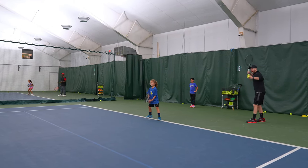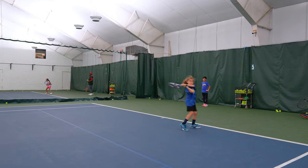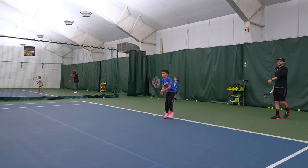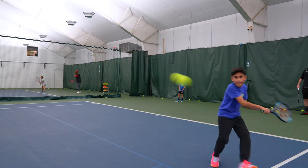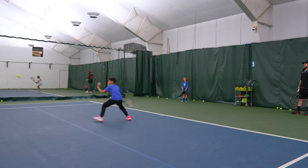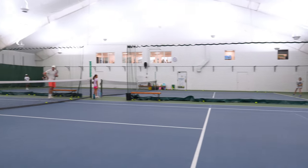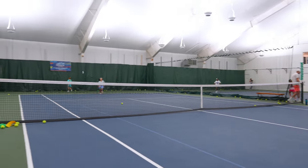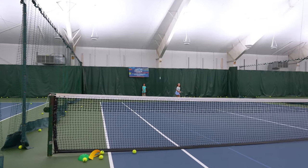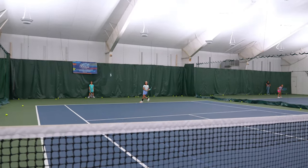Inside out, forehand, inside out. Down the line, forehand. Nice shot. Okay. A bit faster, a bit faster. Let's go, swing through it, swing through it. Good idea, Lucia, ready? Let's get back. Backhand, cross court, cross court. Good follow through, hold it.